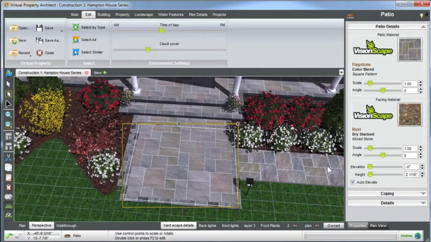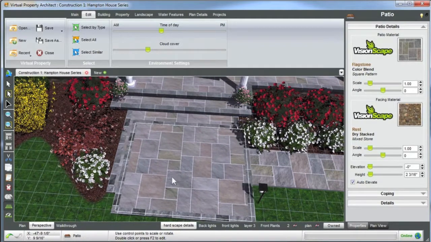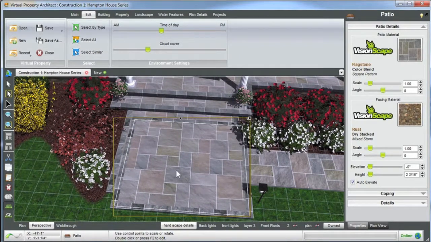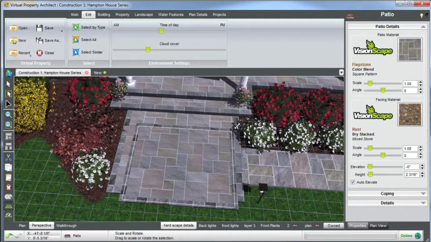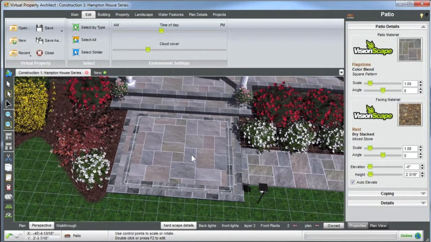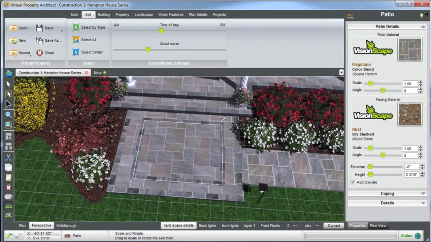So the first thing you're going to want to do is go into patio details, your new patio, and for height you're going to want to put your cursor right before the inch mark and delete that, and instead of having 2 inches, we're going to put in 2 inches, enter. Now you can see that the patio is above our original patio. So now we're going to resize our second patio by selecting it and sizing it. You can see how it's becoming smaller, and we're going to put that in the middle of our existing patio, like so.